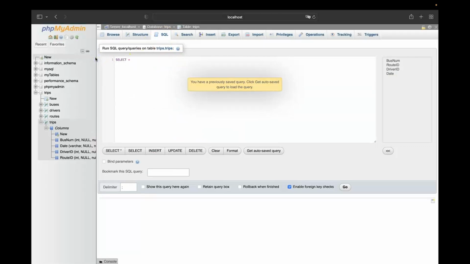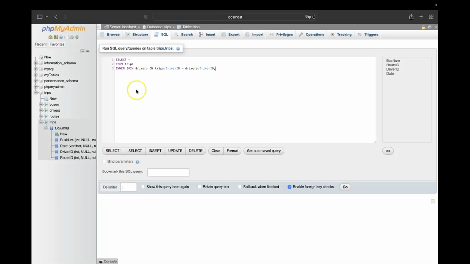Let's just do select everything from trips with that inner join on the drivers table on the relationship between trips.driverID and drivers.driverID.